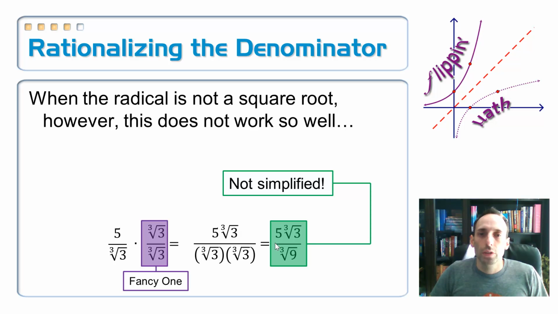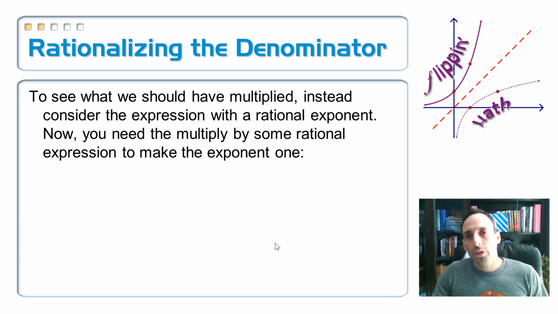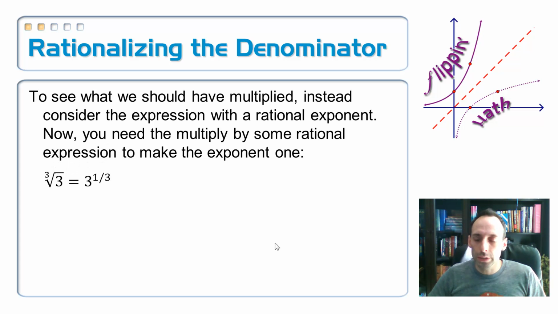Okay. So let's see how we're supposed to overcome all that. So instead of looking at it as an nth root, let's look at it in terms of it being a rational exponent, because sometimes just switching your perspective makes it a little easier to understand what's going on. Okay, so basically I'm going to think of the cube root as 3 to the 1/3 power. It means the same thing.